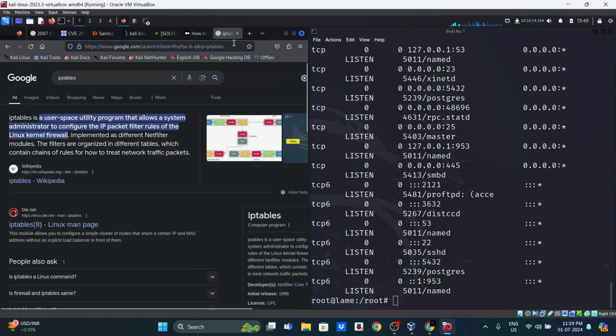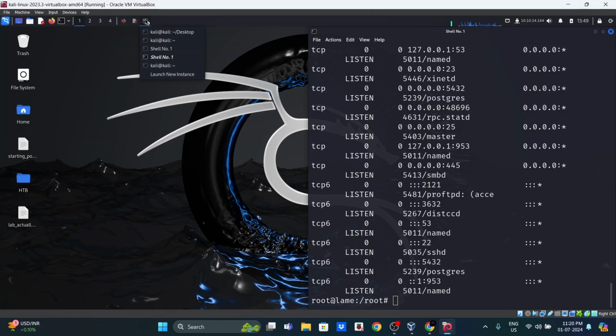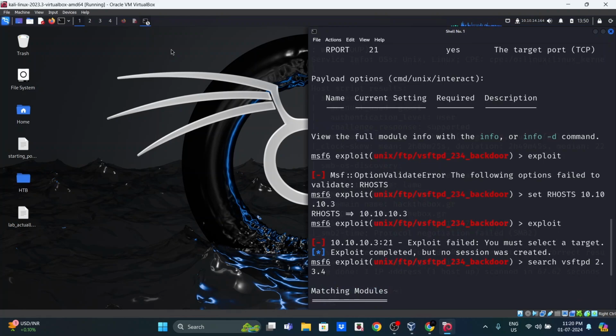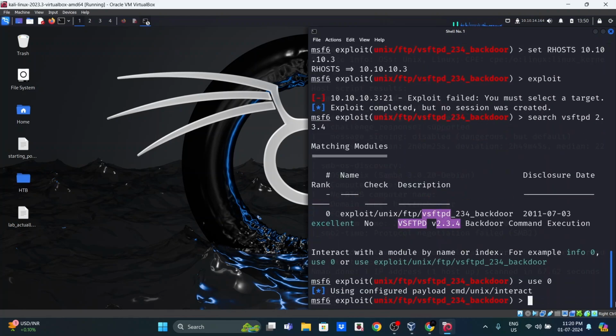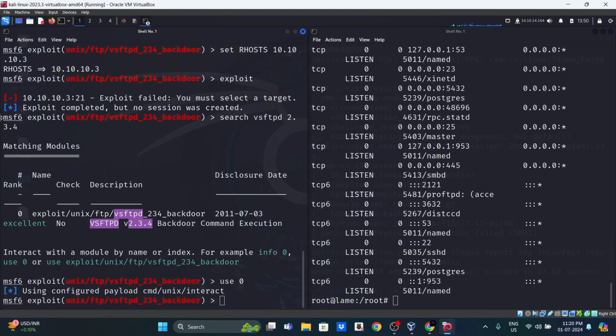All right, let's check. So we have this, which we do not need. We have shell 1 and this one. All right, so let's take this one, the backdoor exploit.